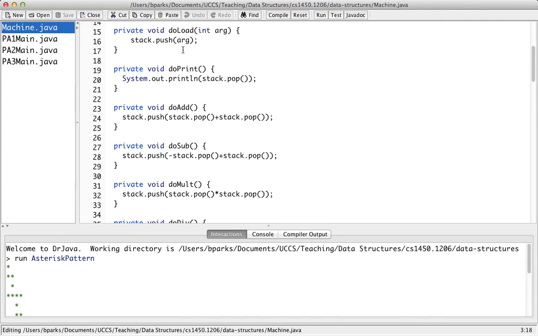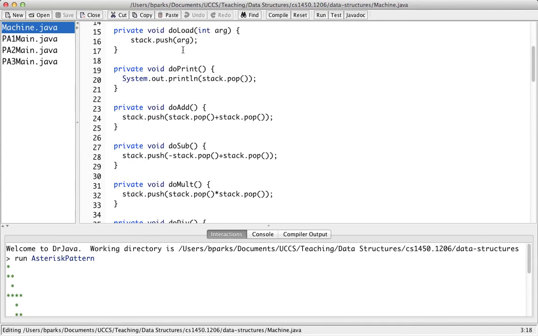Whether you use capital letters for your instructions or lowercase letters doesn't matter. I wasn't going to call these directly anyway. I couldn't because they're private. The important part is that you have one method for each operation of instruction.